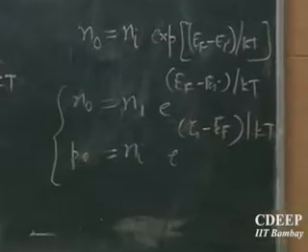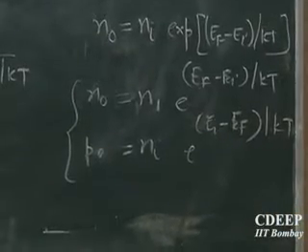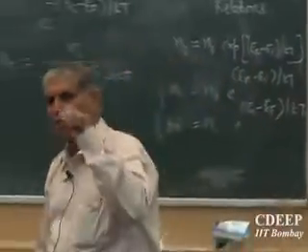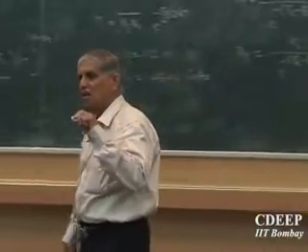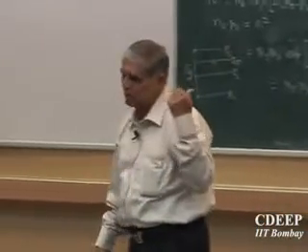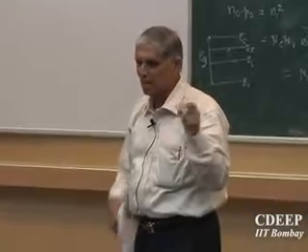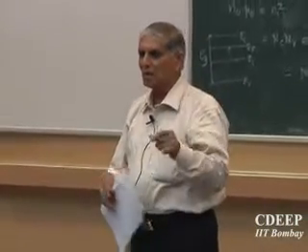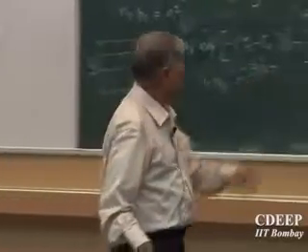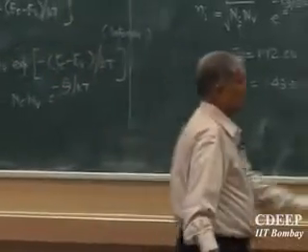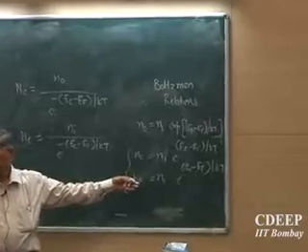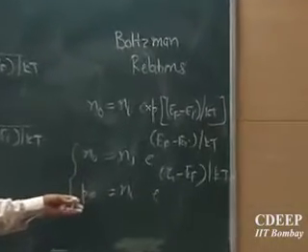What is the importance of Boltzmann's relation? It does not need your knowledge of G, and it does not need knowledge of where, although they were taken care of by me by taking care of NI and EI. So it's not that I am avoiding them, but I have now simplified my solutions. These relations actually represent the same thing, except that they are in a slightly different form, which I am going to use very often in calculation.